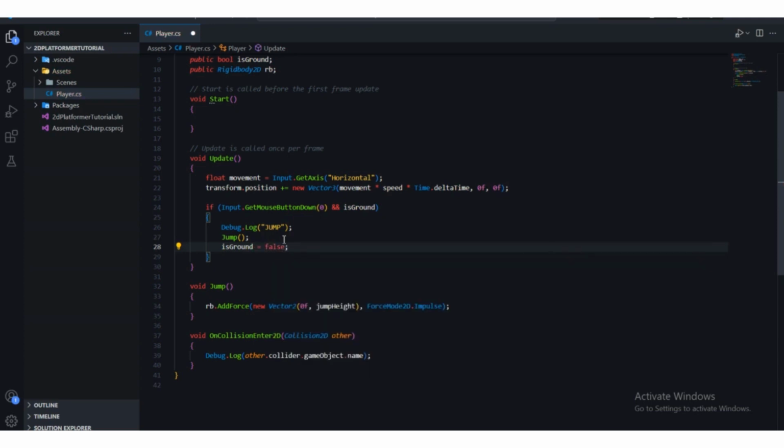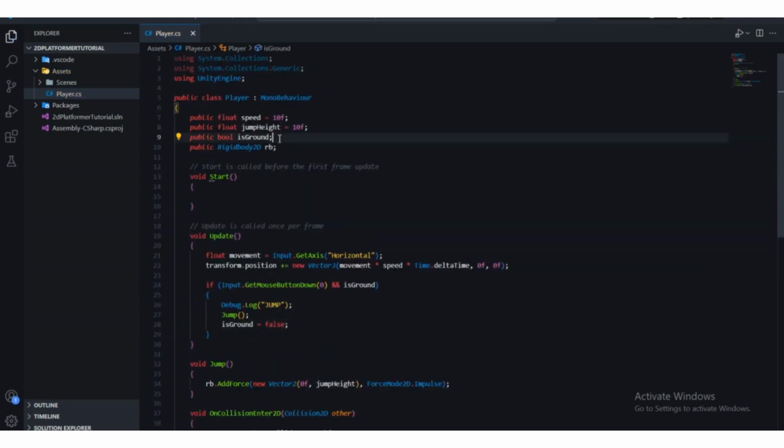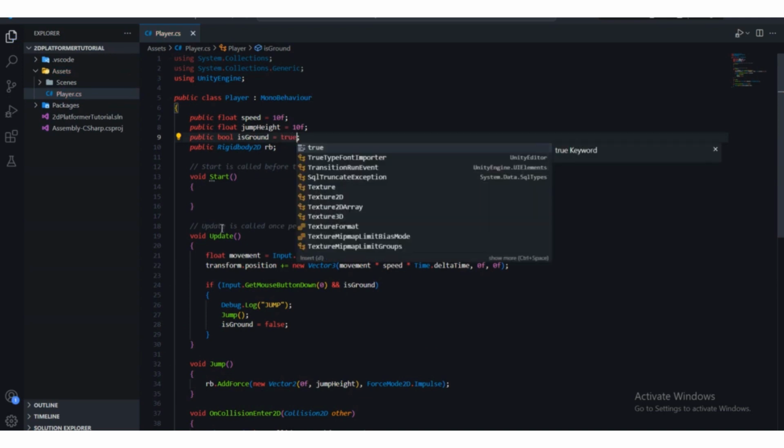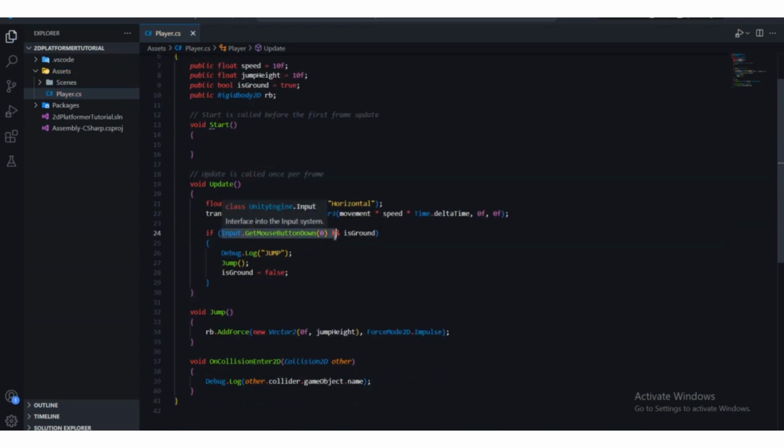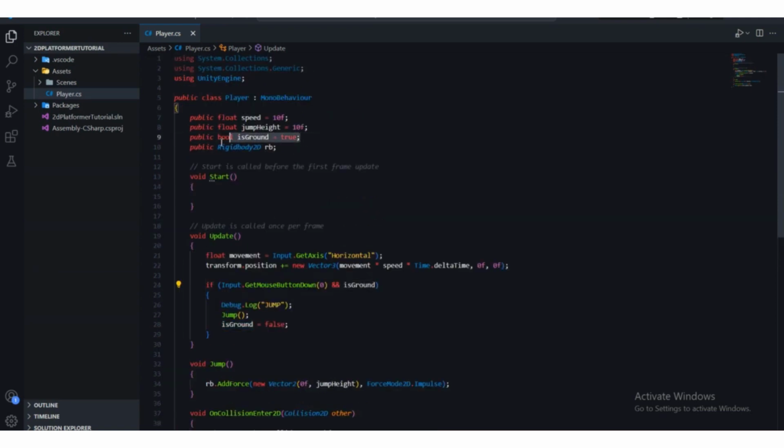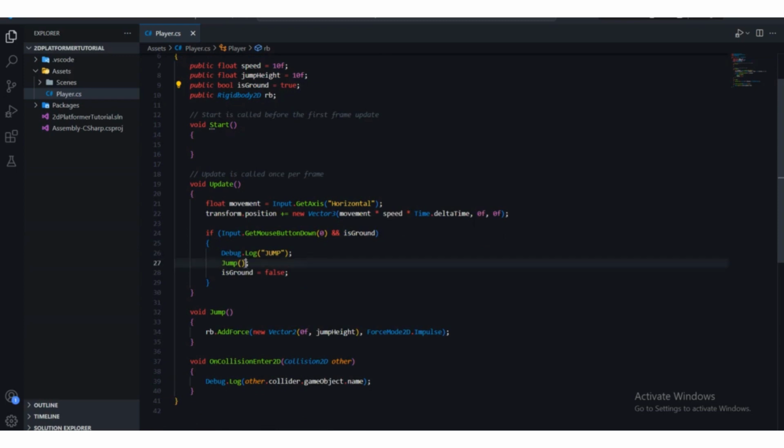Firstly, by default, let's set it to true. If we are pressing the left mouse button and isGround is true, which by default we set to true, then this function will run. It will call the jump function, and we are setting isGround to false.